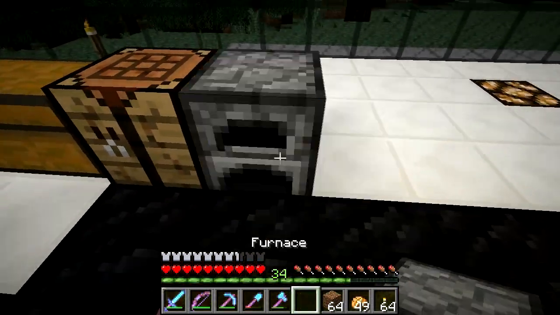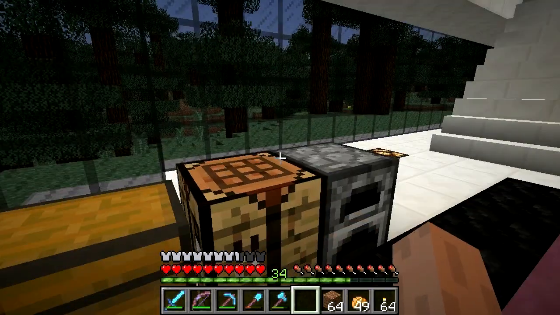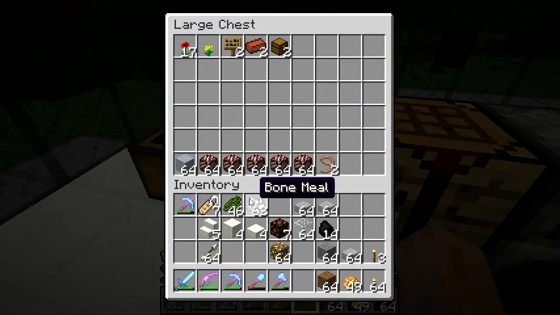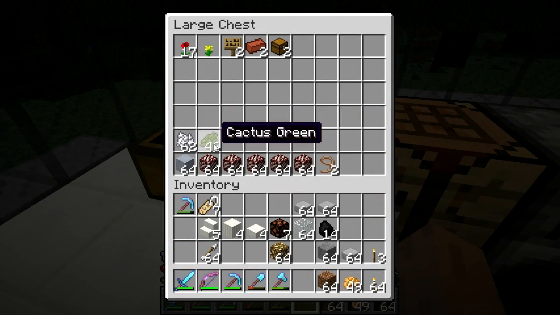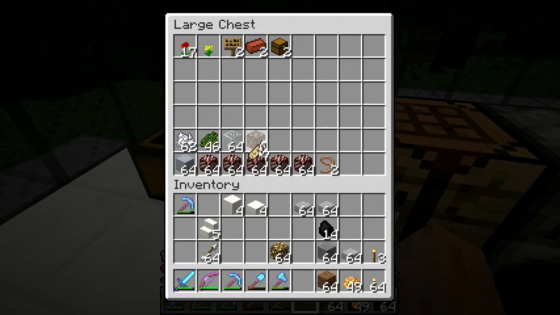So let's get that down. Unfortunately, the skin server seemed to be down or something, so I am Steve at the moment. Don't know really what's going on there. Glass, we don't really need. Name tags. I guess I should have left those back at the cabin. We're going to need an anvil.